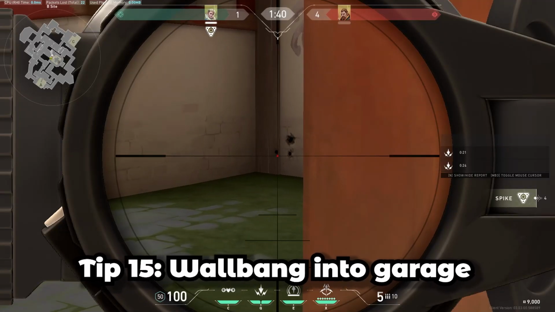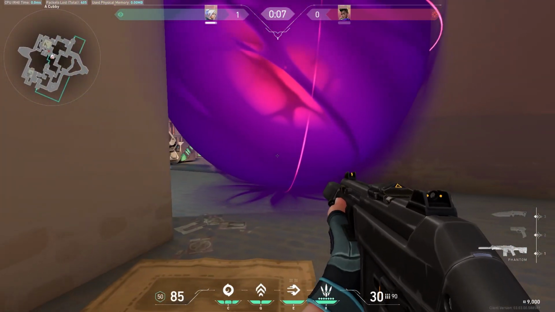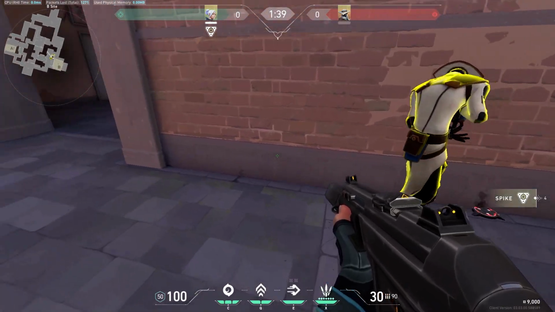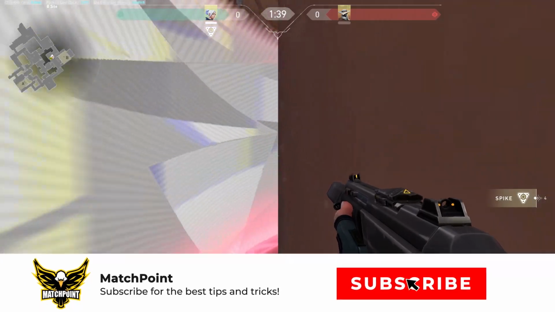Go onto Bind, play Astra, put one of your smokes on this box here. If you activate it, then go back into your ability, your feet will be raised and you're completely invisible when your feet aren't touching the ground. An extremely aggressive and OP Cypher play, place down 2 of your cages right here. You'll be able to go round through the side, they go through the wall, and you can surprise your enemies.